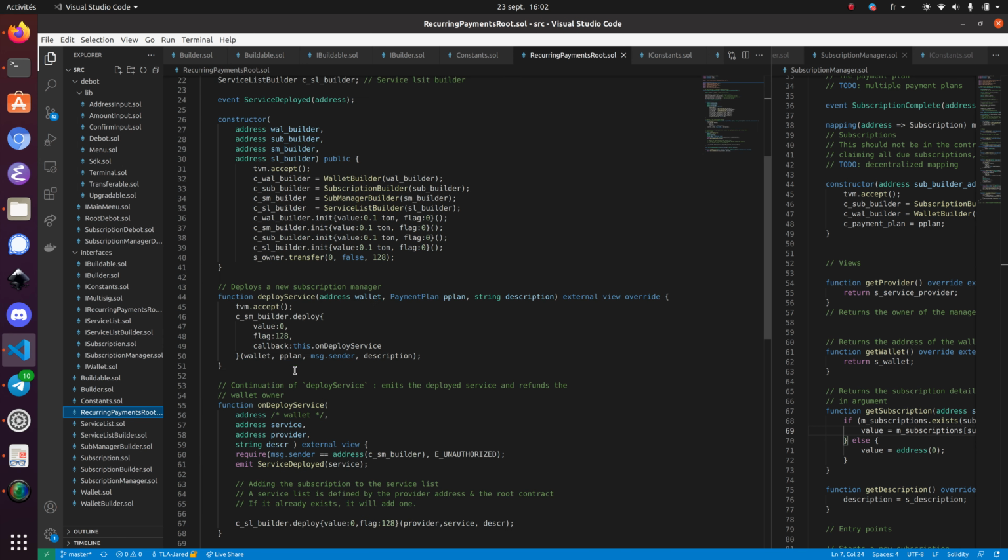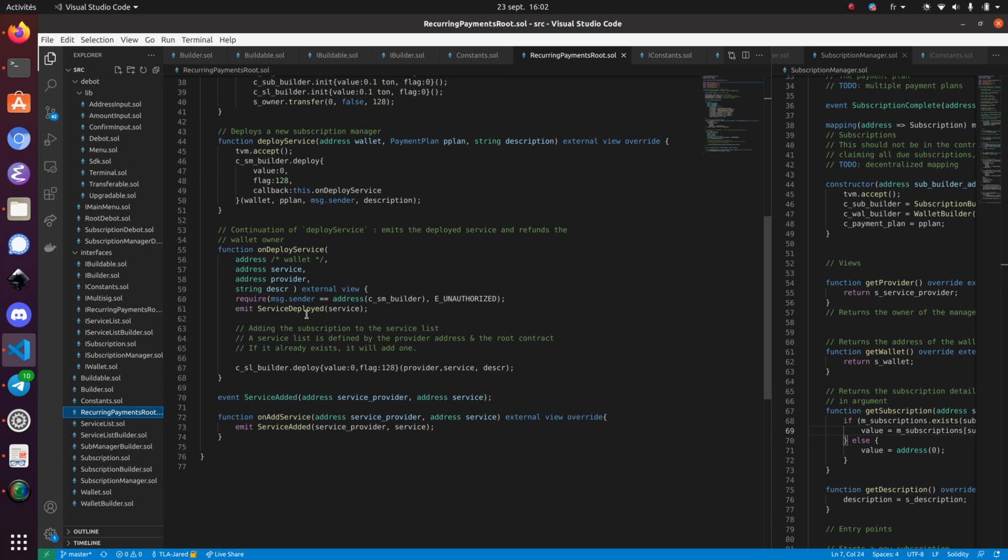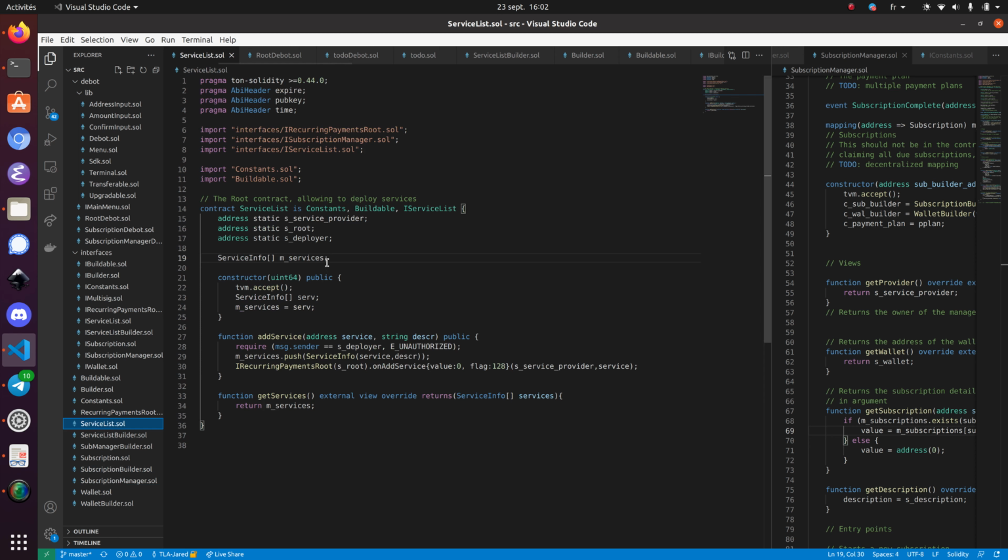Recurring payments will call the builder to deploy a service, which is a subscription manager, and the subscription manager will be added to a service list that is this contract. As I told you, the contract information is stored in a mapping here, which is not decentralized because we do not expect to have a lot of services per service provider.